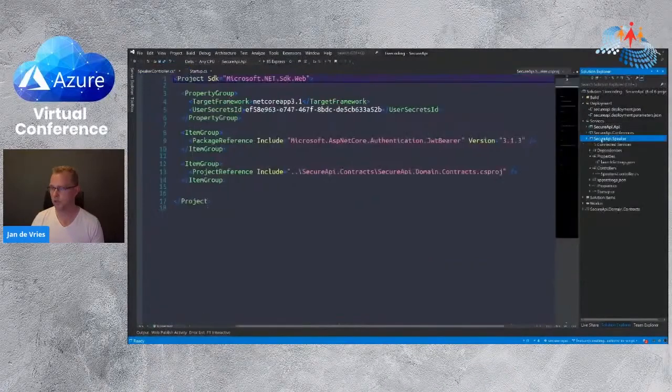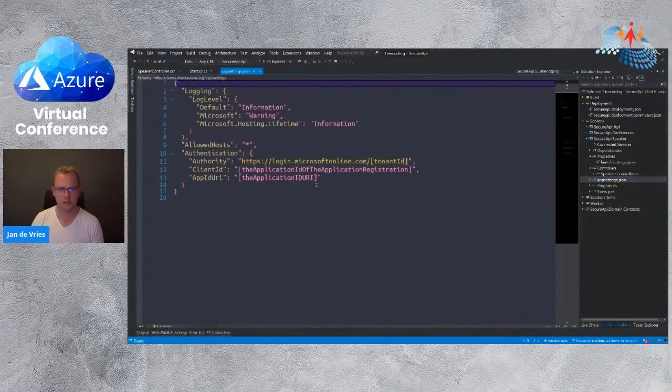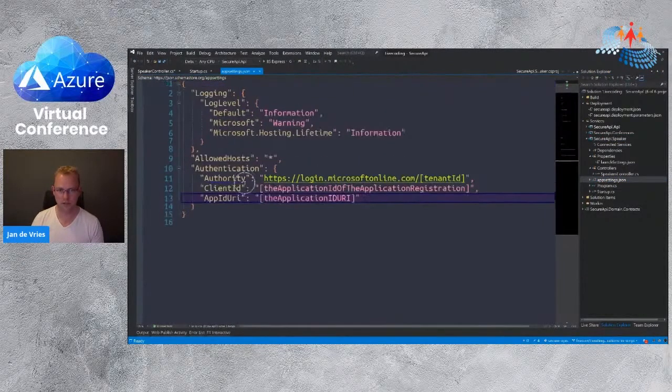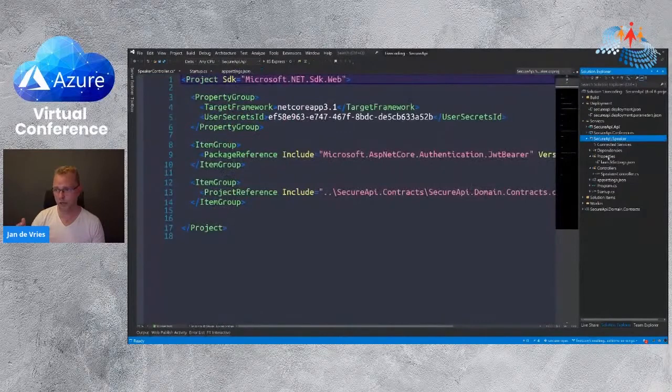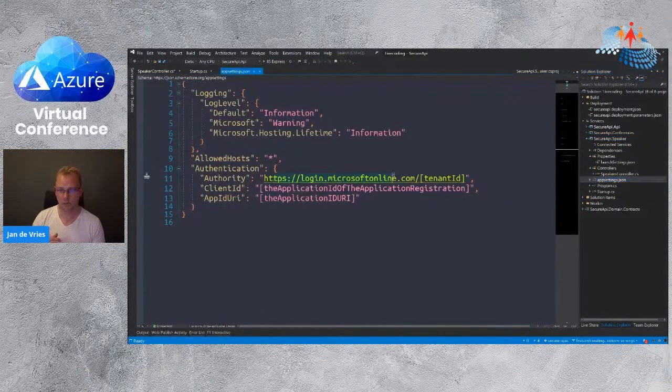As you saw, I'm going to open the app settings. Over here I added an element in my settings called authority. This is the authority for my application. I'm in the speaker project now, and I have this authority, which is used to validate tokens and make sure your application lives over there. The client ID, which is the application ID of the application registration, so the GUID you saw in the overview screen of my app registration, is something you need, and I'm putting it over here. The application ID URI is also something I need over here. I'm not sure if I need this over here though.